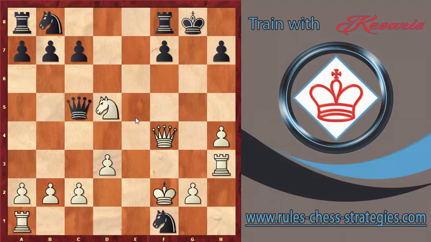For example, after queen c5 check, attacking the king and knight, we can capture on f1, and after that recapture, queen takes d5, we have the final killing blow. This is checkmate in some moves. Can you find the winning idea here?